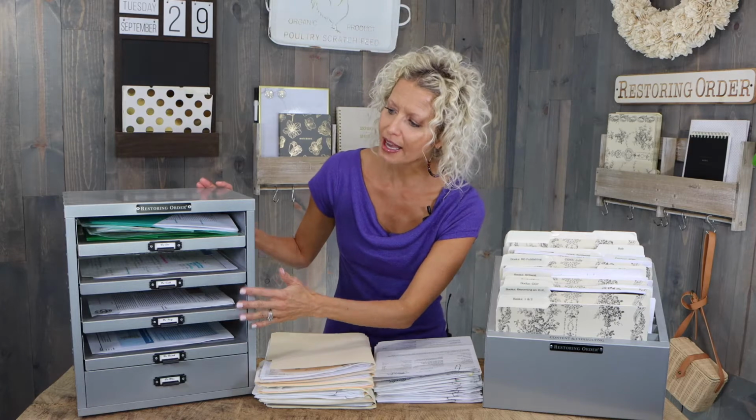Okay, the first step is to ingather all files and paperwork from throughout the house. Most people have this stuff stashed all over the place: in the home office, in the bedroom, in the living room, on the kitchen counter. We've got to get all that paper in one place. What we're looking for here is permanent paper of a completed nature, meaning it's done. What we are not looking for is that quick, hot turnover paperwork that you're working with every day. We are not looking for projects that are short-term in nature. We're looking for the stuff that's done.